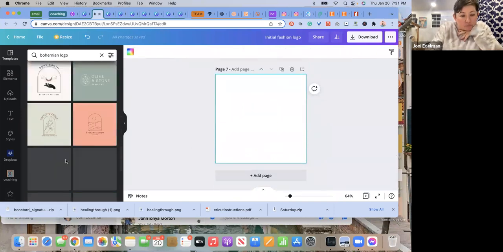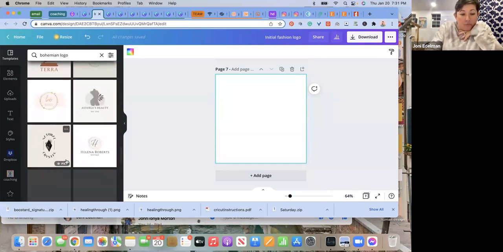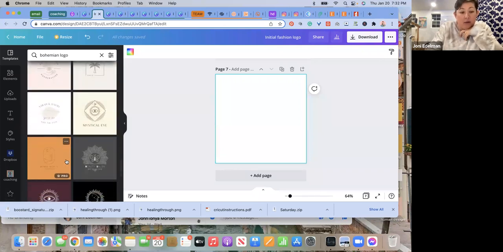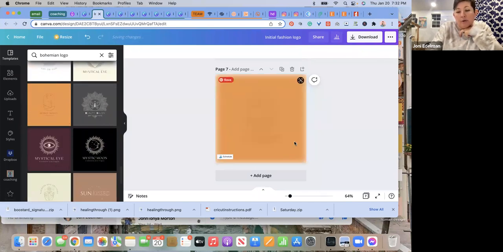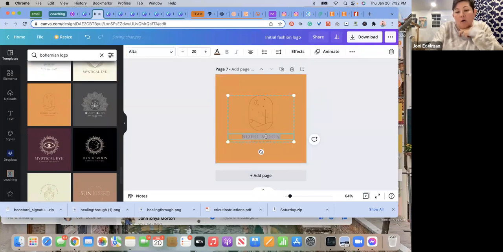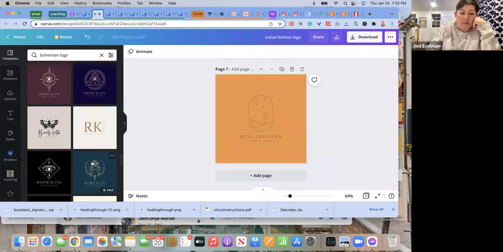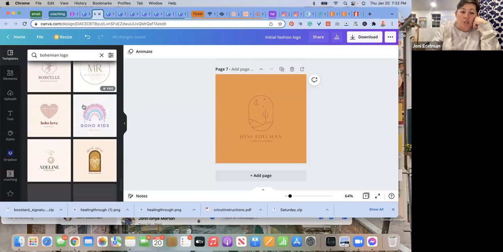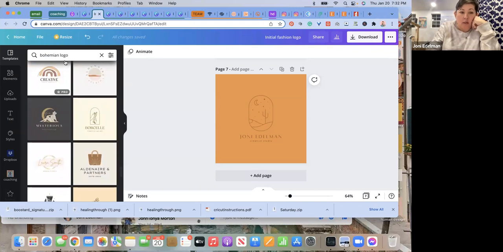Let's keep looking. So when you're making a logo, it doesn't have to be anything fancy. It can just be your initials and a pretty thing, a pretty butterfly or nothing. Like if you like this, you can just put your name here. You can just go, boom, right? Whatever you like, whatever you find. There's a lot of different ways to search, and you don't have to use these, but there are so many really, really good ones that make your life really easy if you do want to create a logo.